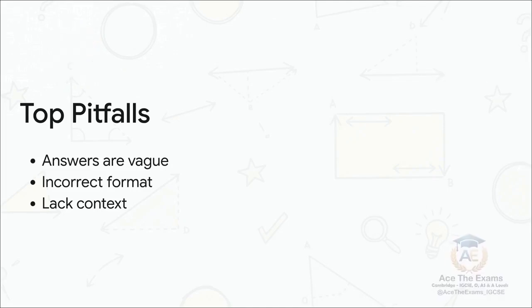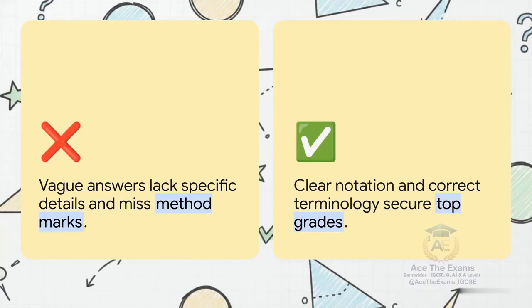Don't switch to IJK halfway through for no reason. Number 3, answers completely lack specific context. Looking at the examiner data across the board, the core trend is undeniable. A lack of clear working causes a massive 40% drop in potential marks. 40%? And this slide brilliantly illustrates that exact point.